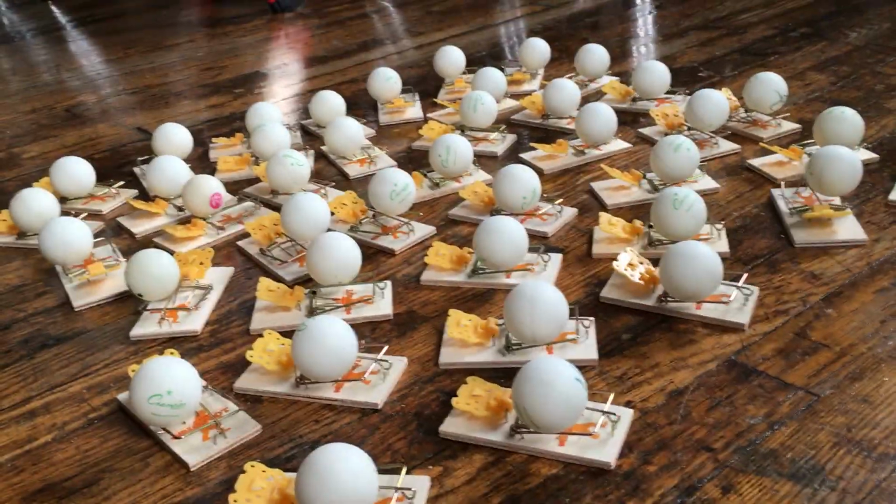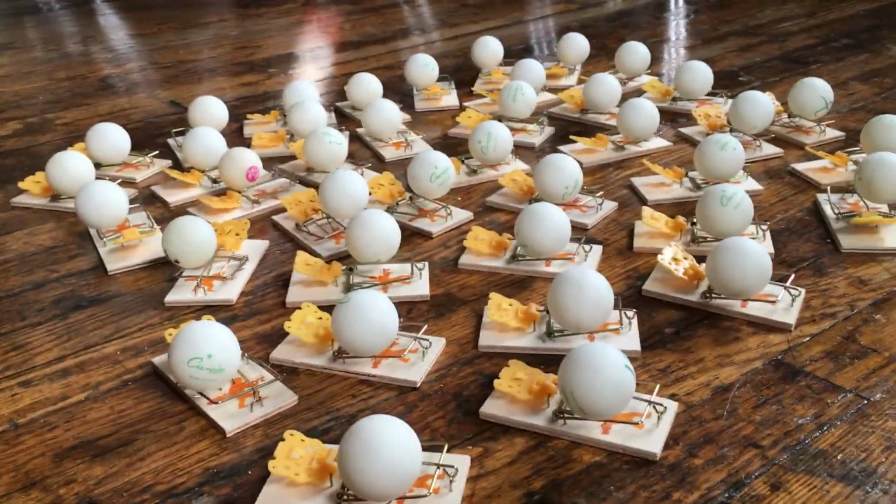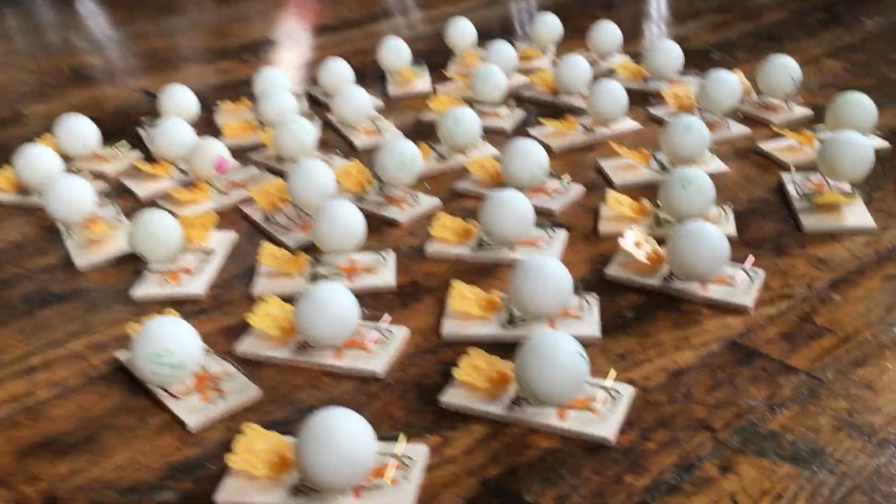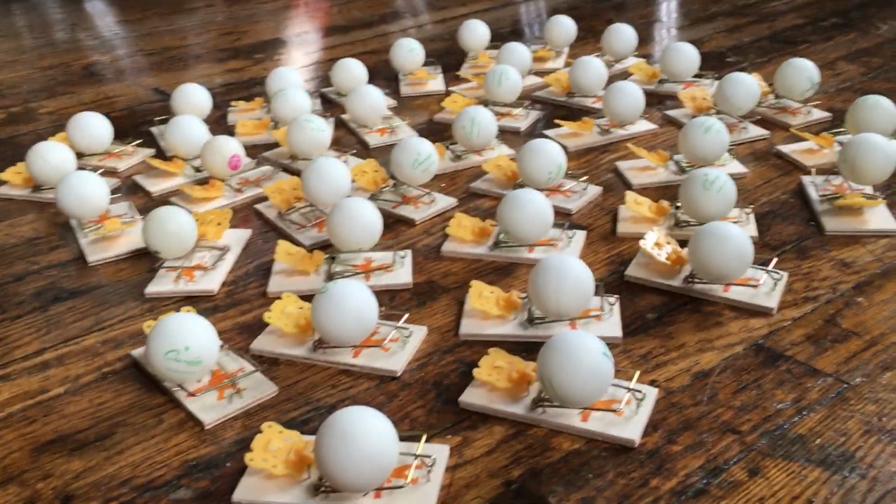But I wish I could make this thing a lot bigger, but I have to be honest with you, I really don't have the patience. I have hundreds of mousetraps and hundreds of ping pong balls, but this takes so much time.